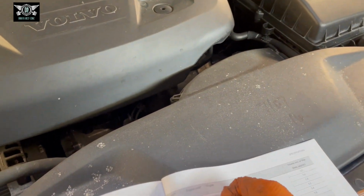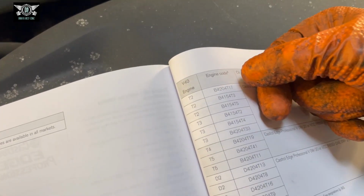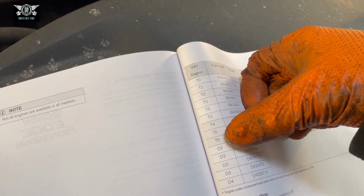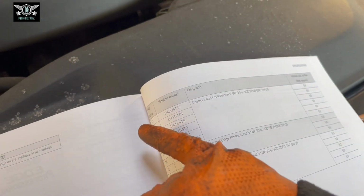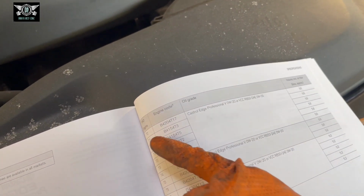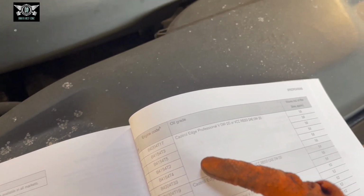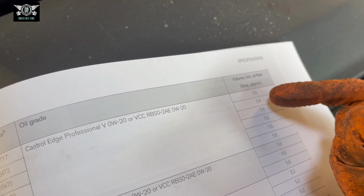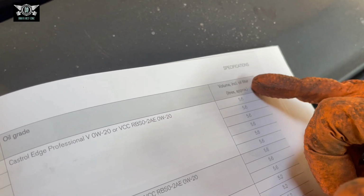So we have the V40 here and the different engine types, engine codes there for the different, so T2, T3, T4, T5, and then the D2, 3 and 4. I have a T2, I don't know which one, to be honest. I didn't look. You would have to really check your logbook, but all of these engines take 5.6 liters approximately, including an oil filter change.